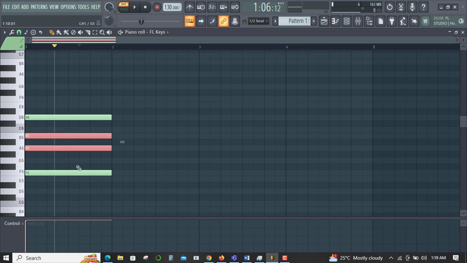For example, I want to do these two guys. So I select the two of them by holding my Control and Shift key. So I can adjust the velocity by dragging it down. And when you play, you're going to see. So if I bring down the velocity, see. If I take it down, you see the velocity is reducing for the two selected notes.